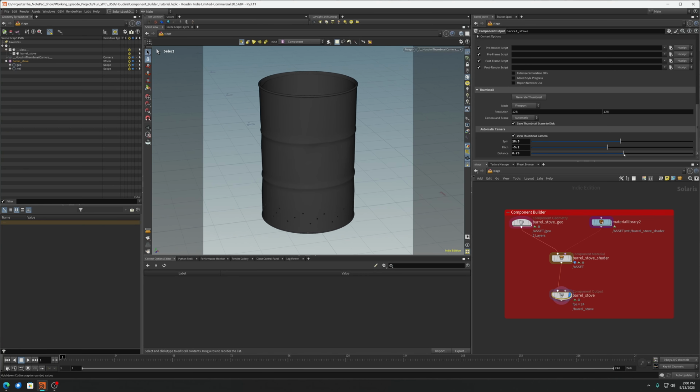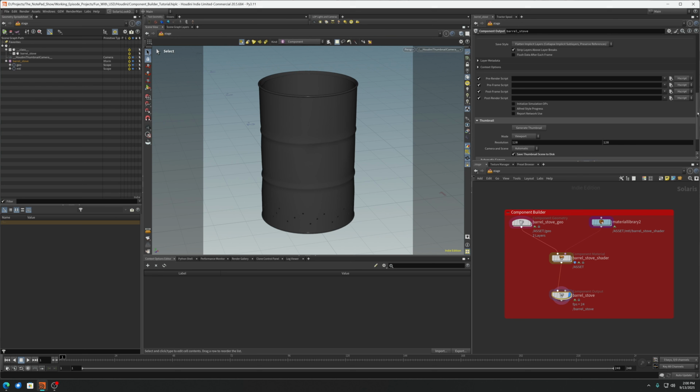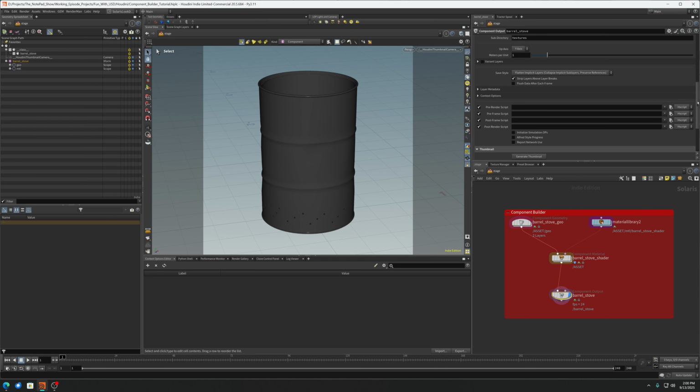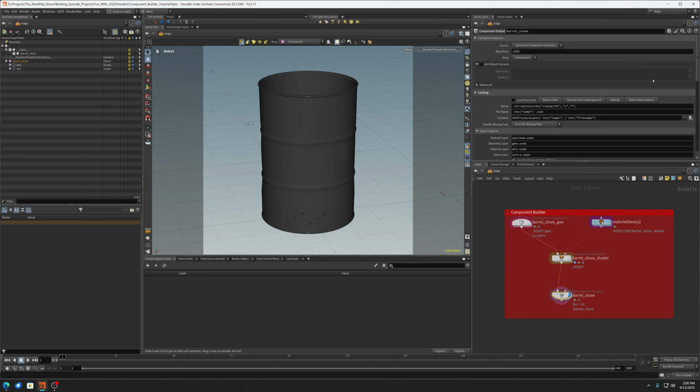We'll bring it a little closer. And you can generate a thumbnail just by clicking this button, and also set the resolution for the thumbnail. And this thumbnail would be used in the asset gallery. So right here, you can add this asset to the asset gallery.